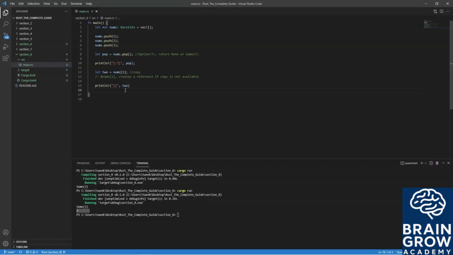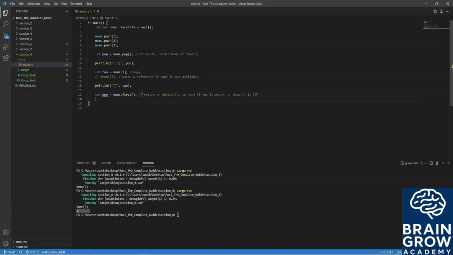Great. There are a couple of other ways that we're able to return values. One of them is let one equals nums.first. As you can imagine, this is going to return to us the first value in our vector. But again, this is going to return an Option of type T. So it's going to be None if the vector is empty, or Some(T) if the vector is not empty, because we're going to take out the first index.